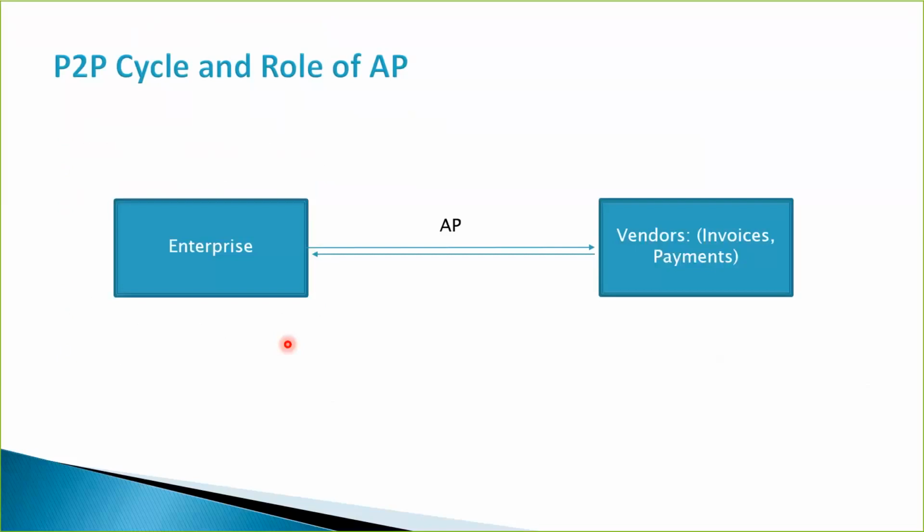So what we are saying is that AP is involved in managing the relationship between the enterprise and vendors, or suppliers. Okay, so that's the role that AP plays, and we are going to see that in accounts payable, we have its kind of sub-ledger data which it stores. We manage suppliers or vendors, and then we have invoices, and then we also have payments.